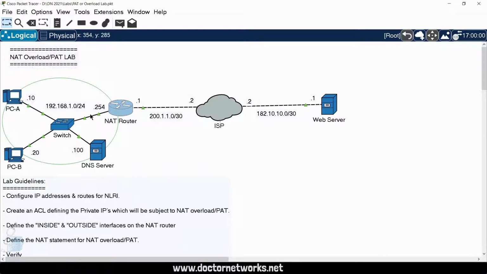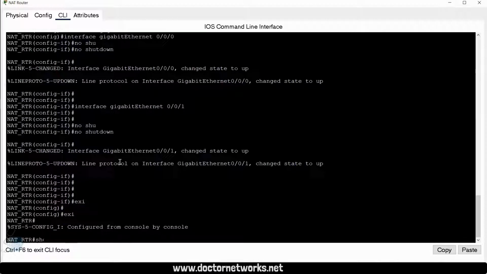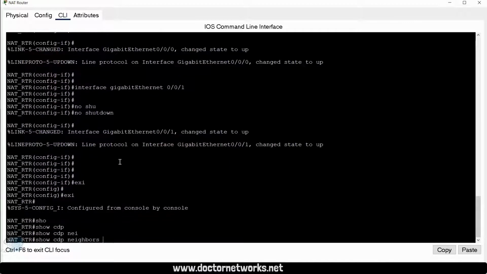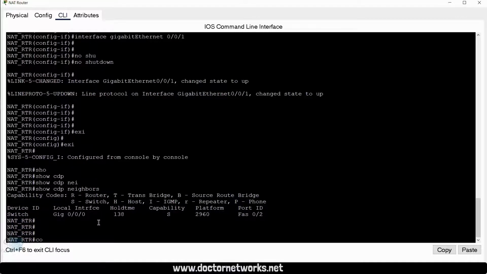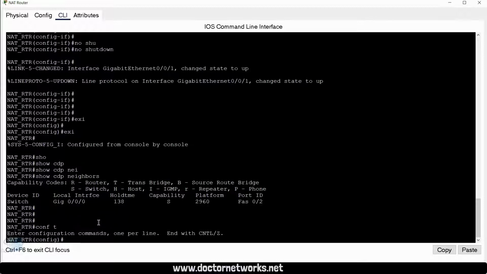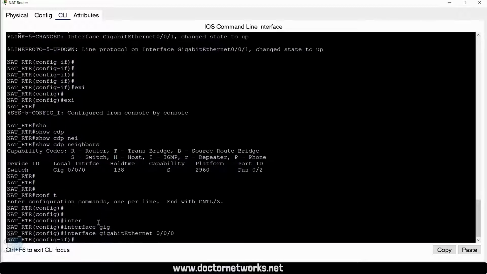So I'm assuming that gig 0/0/1 is connected to this switch. But if I want to be really sure in Packet Tracer, I do a show CDP neighbor, and oh no, okay, gig 0/0/0 is connected to the switch. So because of the CDP neighbor, I can see that. Okay, going to global configuration mode again, interface gig 0/0/0.